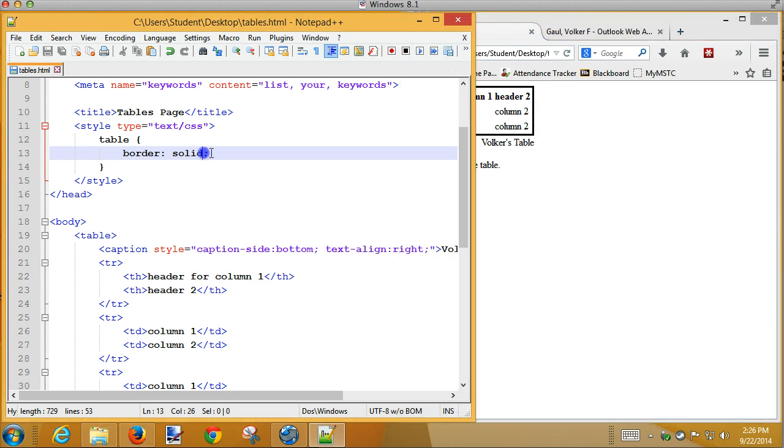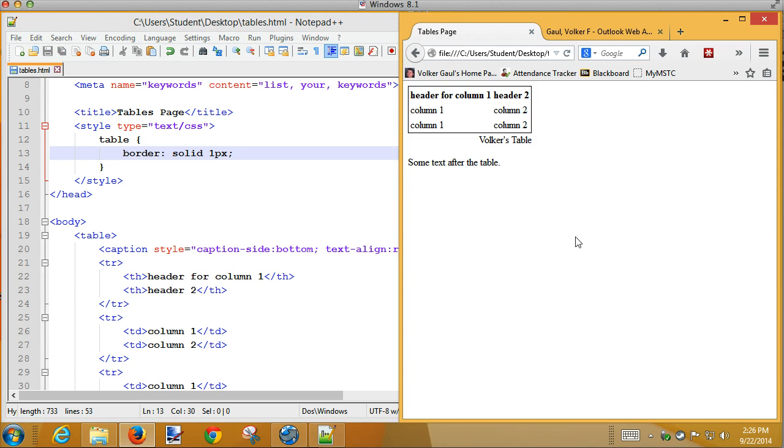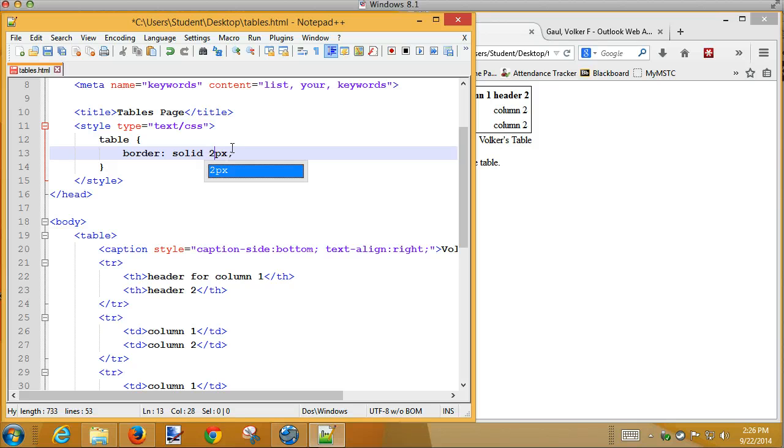So now I can also, if I want to, designate its size, 1 pixel. Normally I use pixels when it comes to borders because that's all we normally measure with anyways. Save it, and let's see if it gets smaller. It definitely did. So the default size seemed to be about 2, maybe even 3. Let's see what it says.